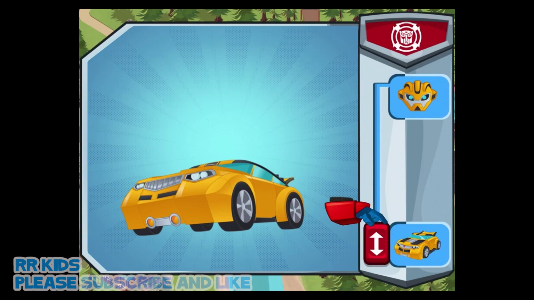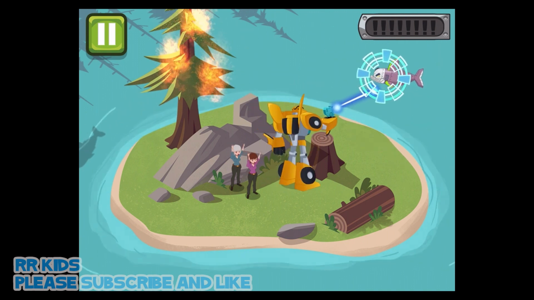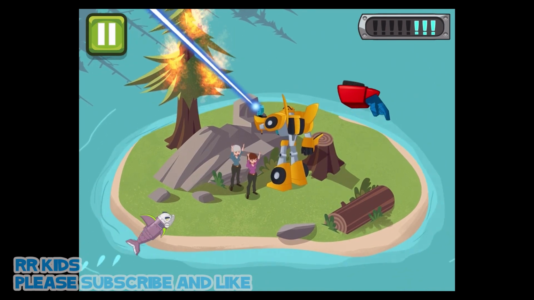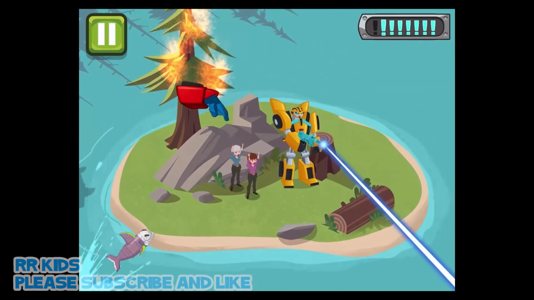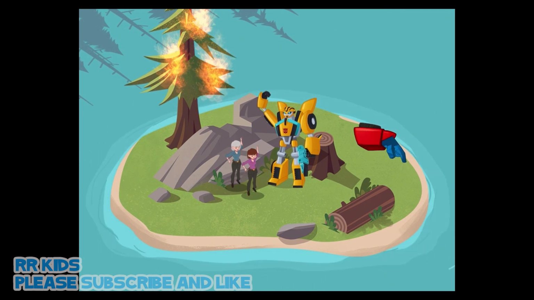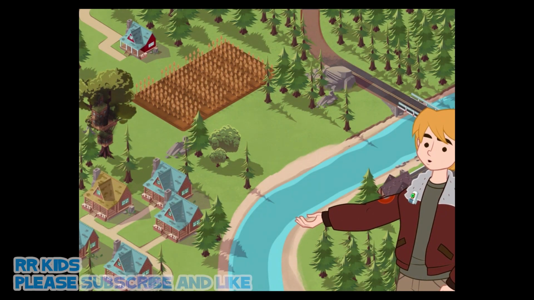Slide the button up to change form! Hurry! People are in danger! We've gotta save them! Tap on the screen to move around. Great work! We saved a lot of people. This area is cleared of danger. Great work, guys. Let's go back to the firehouse.